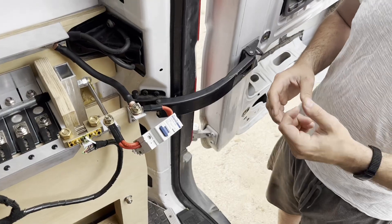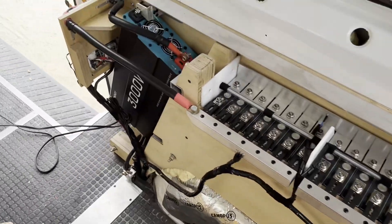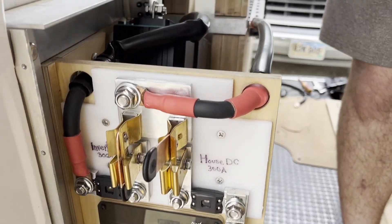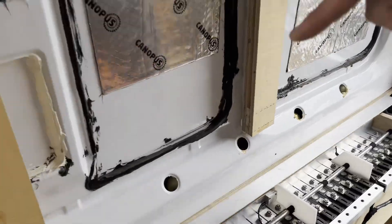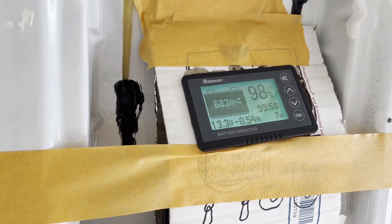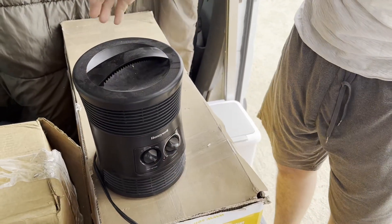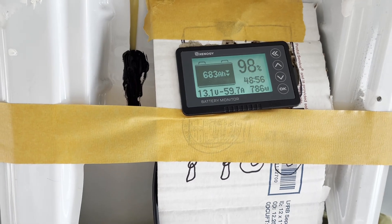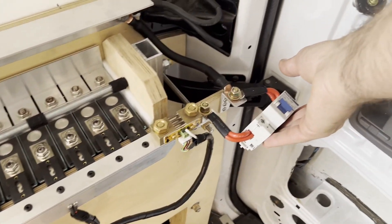Let's get it tested. We hooked it up and we're going to turn on the system. Up front we're going to close the power supply to the inverter — this is how we monitor how many amps we're drawing. Now I'm closing the switch and the inverter just pulled on; we're drawing a little bit of power for the inverter electronics. Now we're going to turn on our heater — just a heater plugged into the inverter to put a load on the system. Let's put it to low, which corresponds to about 60 amps, and the circuit breaker is doing fine.